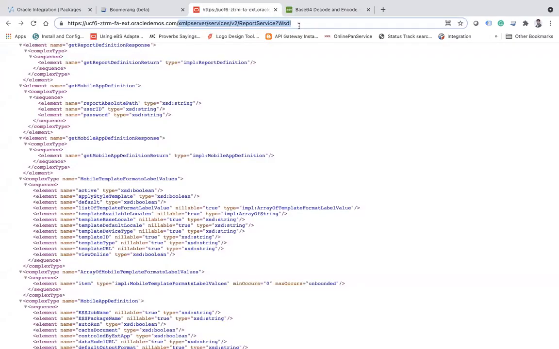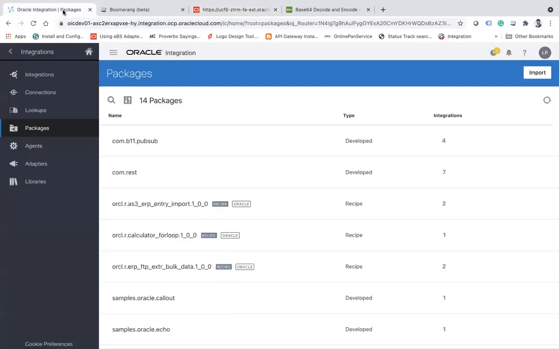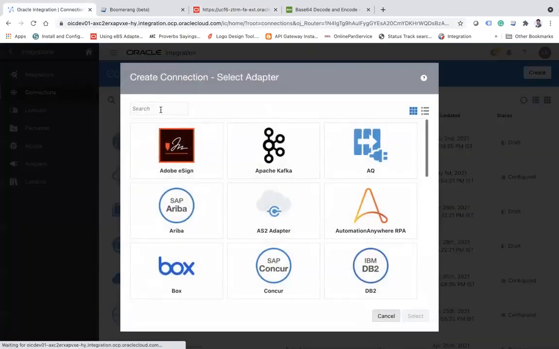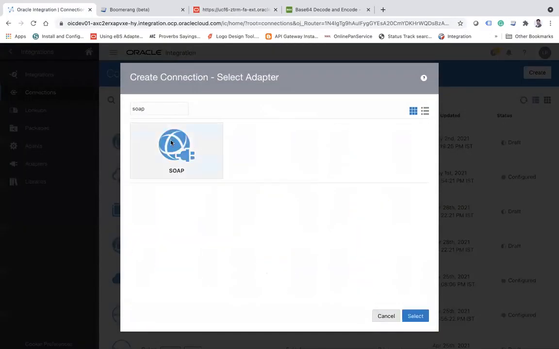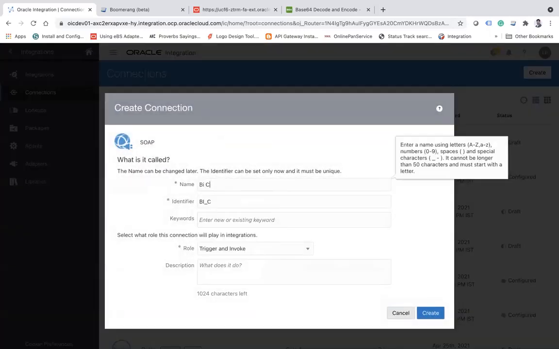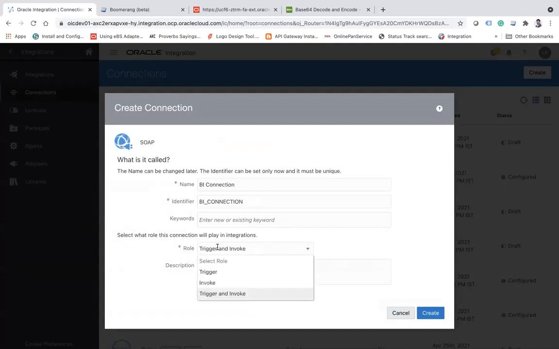So in order to consume that BI service, we should have the WSDL URL. So first I have to create a connection, click on the create button, and I will use the SOAP adapter for that. And then select. And here I'll say BI connection. And what type of role should I select here?